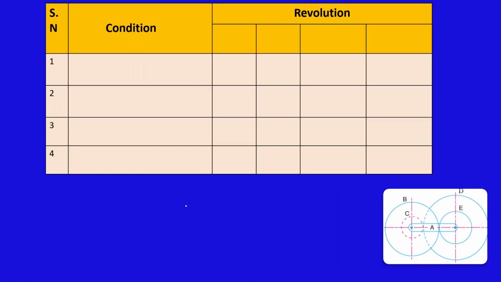Now I'm going to use a tabular form to find the speed of the unknown gear. The table contains condition and revolution. Arm fixed, we have to give +1 rotation to DE. There is a reason why we are giving +1 rotation to DE. We need to find the speed of C, so I can't use C in the first column. That is why we are using DE.